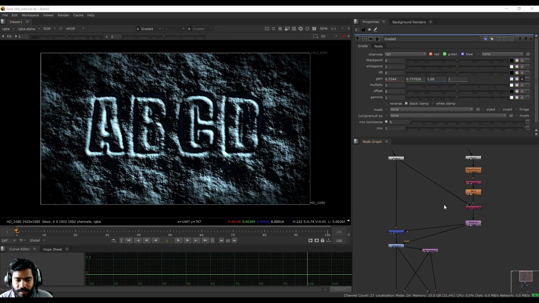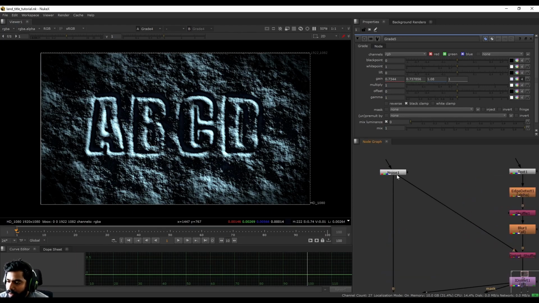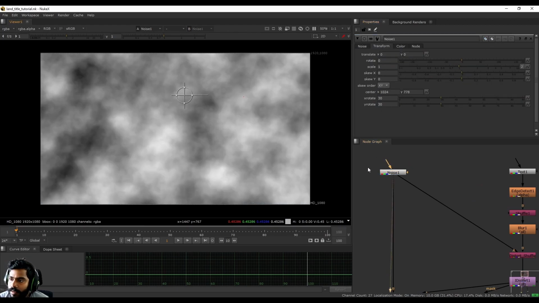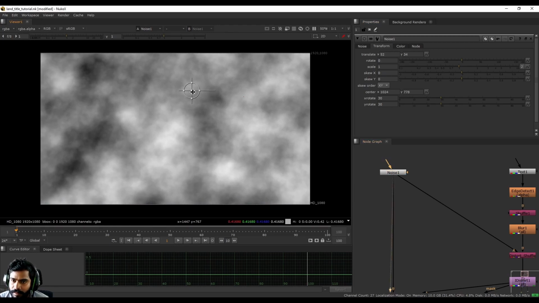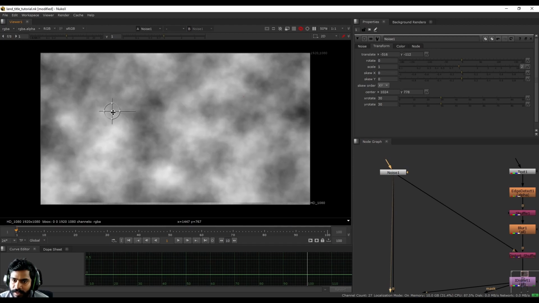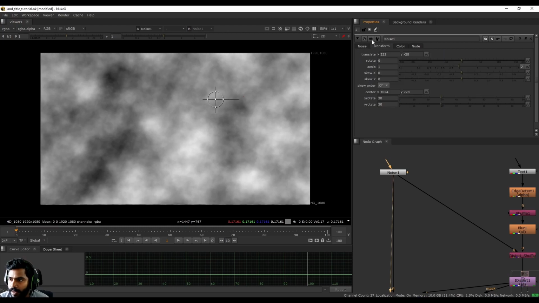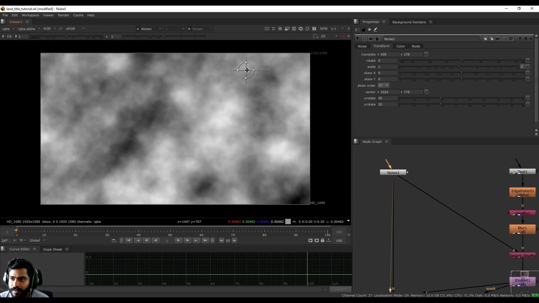Now we will discuss how to move these titles. Okay. In the noise, we can easily do the transform, right? See, if we are transforming, this is a procedural texture, so we don't need to worry about the edges, how the texture will behave after that. This is procedural. So if we come to the transform tab here, you can see that the transform handle is there.